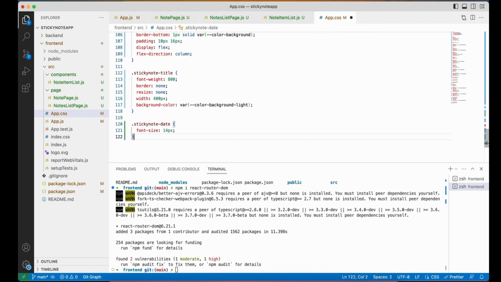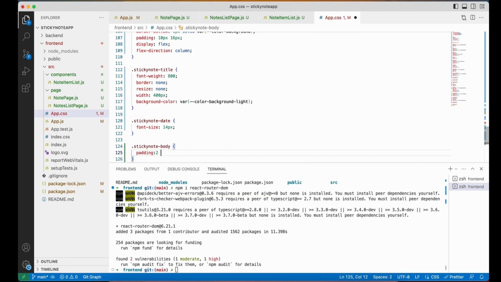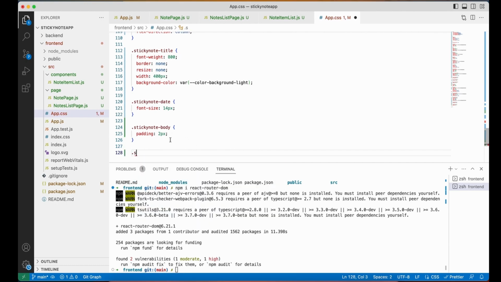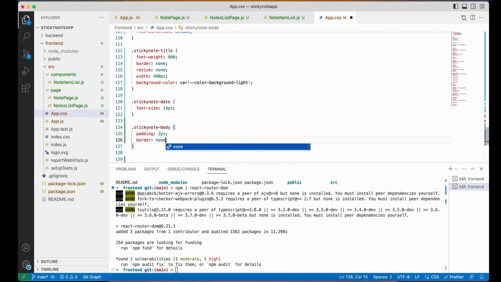And now it's time to work on the body. Add some padding. We don't want to have border or size because it's an input field. Add some width and height to that.